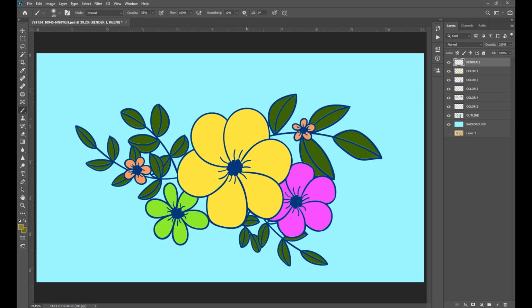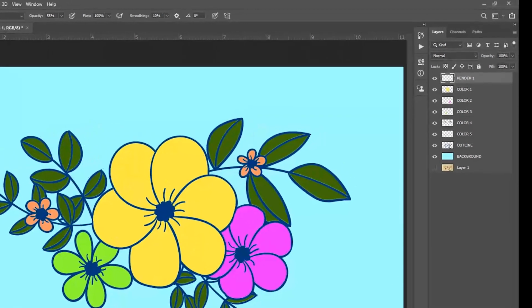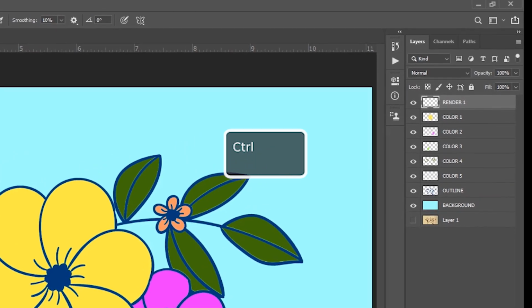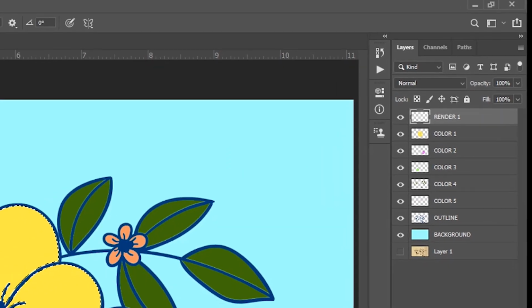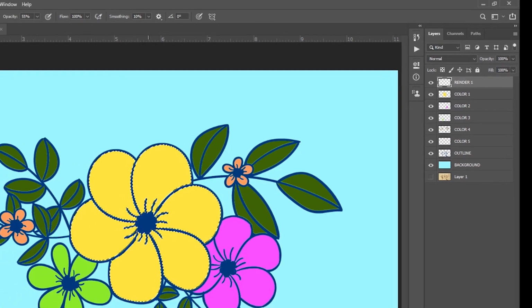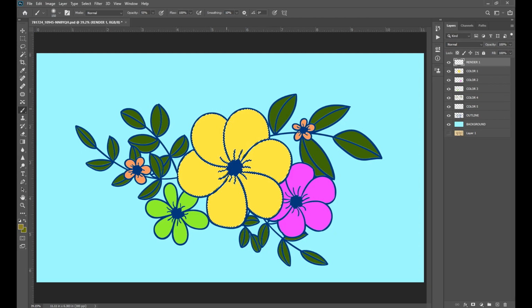And before, if you start painting it on top here, see your brush effect paint, it's going out of the shape, out of your motif, and you don't want that. So I'm pressing Ctrl Z. Okay. So what you need to do is make a selection first. For that, you keep pressing Ctrl on your keyboard and click anywhere on the thumbnail of color 1. So you know this entire content in the color 1 layer is selected.